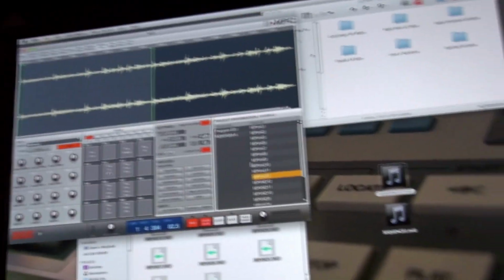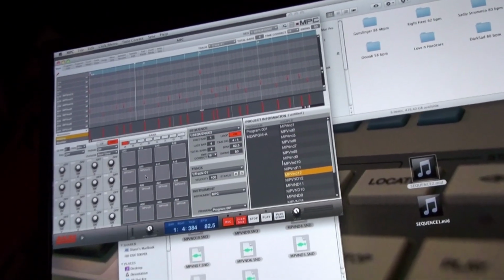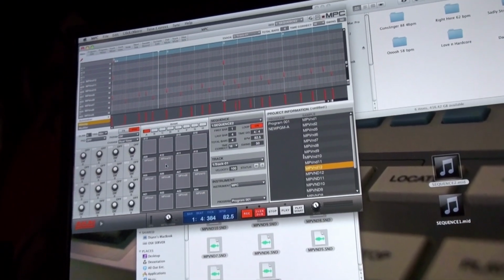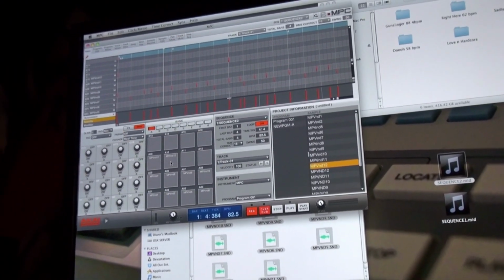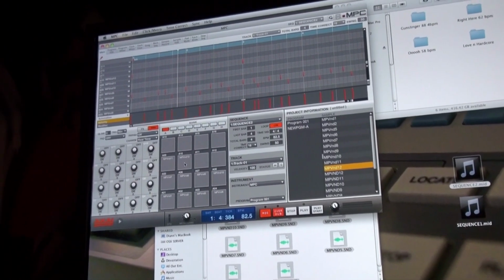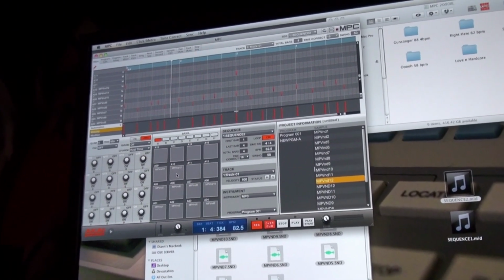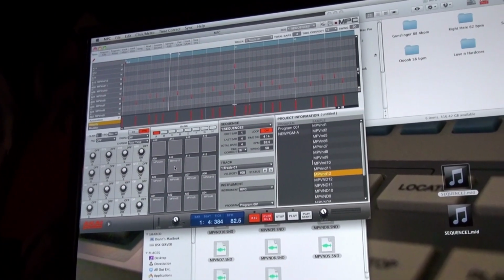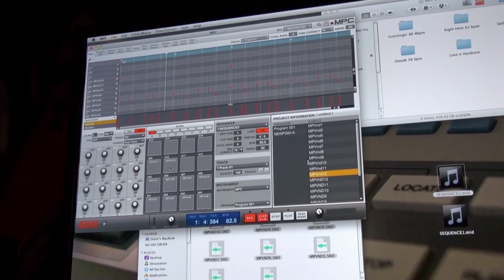But let's go back to our main screen on the Renaissance, and you see we have our file information. Now when we play the sequence, you should hear the song play as it was if you had everything on the same track. In my case, it'll work that way. And yours, it may not. If you had things on different tracks, you're going to have to paste everything on different tracks, okay?